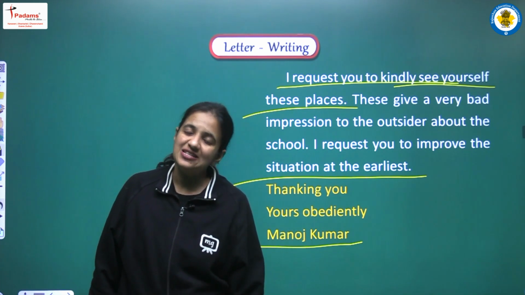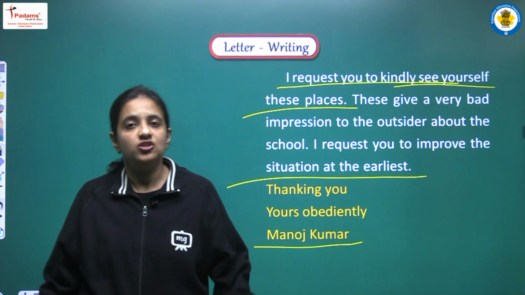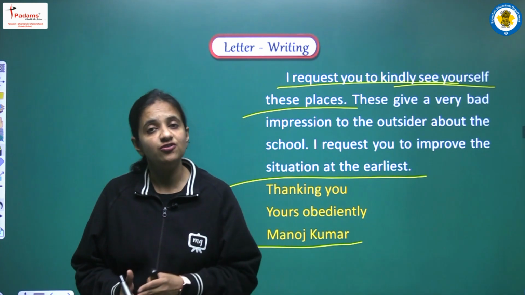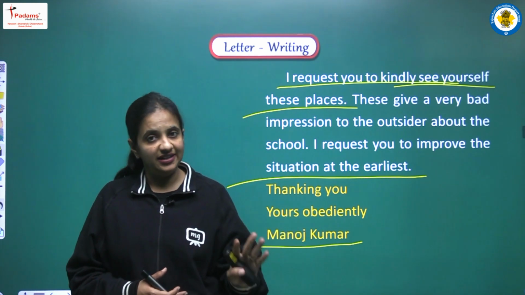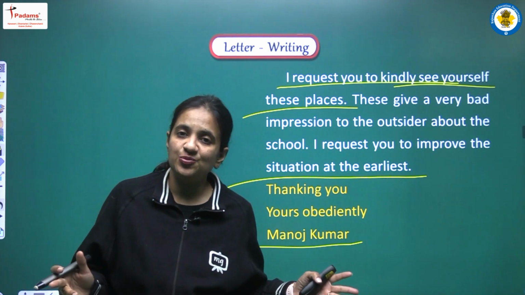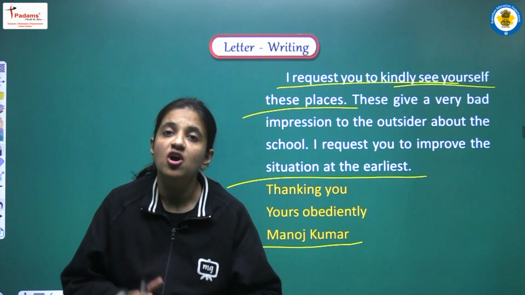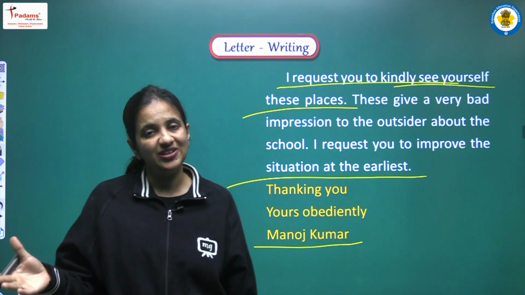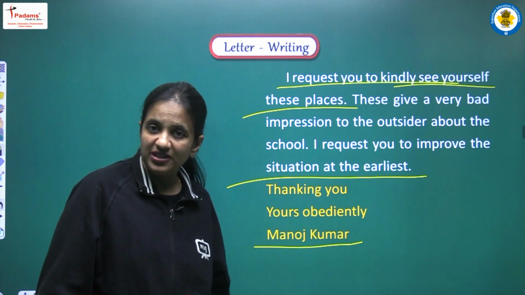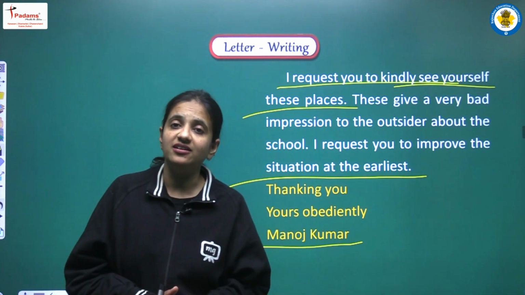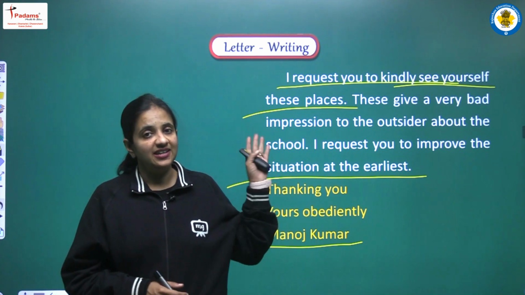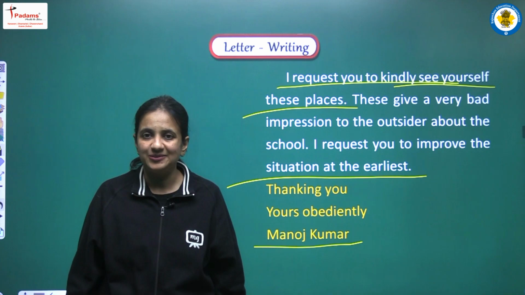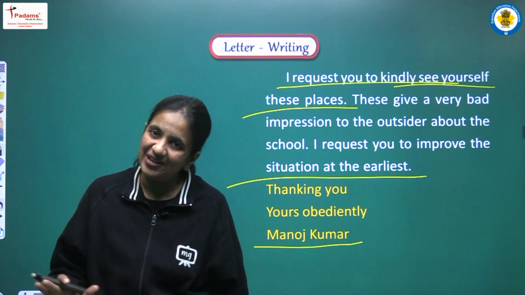Okay, so students, in this manner we can write one letter. So there are a few things that you have to take care of. First of all, because it's a formal letter, the language of the letter should be very formal. Clear? Next, no unnecessary sentence should be there, but at the same time you have to give all the required details, all the required information regarding the point. And yes, a perfect ending should be there, a perfect beginning should be there, the format of the letter should be appropriate, and the sentences you can frame by your own, and then you will be able to write a perfect letter. Okay, I hope this example is clear to you all.